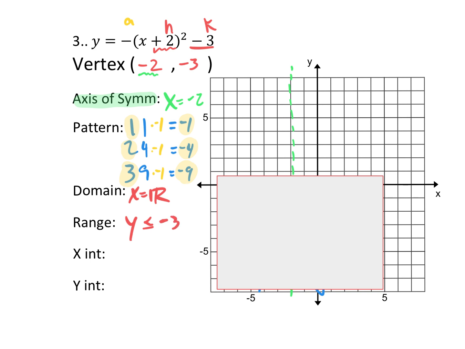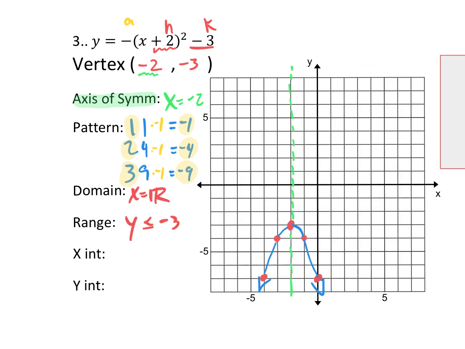So it's really easy to come up with the range, even if you don't see the graph, just based off of if it opens up or down. If it's opening up, it's a greater than or equal to. If it's opening down, if it's negative, like it is right here, it's opening down, which makes it a less than or equal to. The k value simply goes right there. But obviously, if you're looking at the graph, it's even easier. You see that it exists at the y value of -3 and below. So that's why it's y is less than or equal to -3.